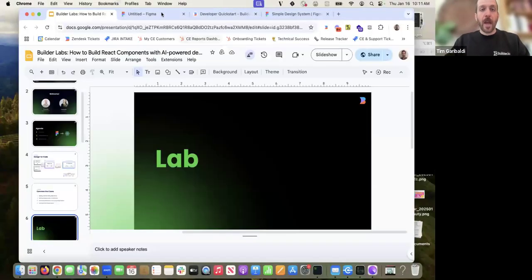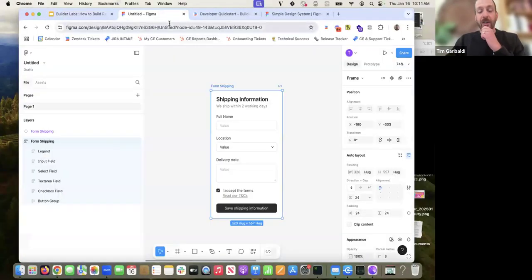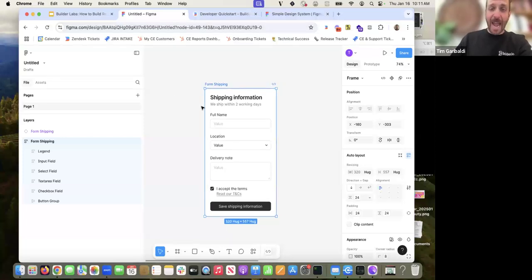Cool. Well, that all sounds really great, but let's actually see it in practice, right? So I'm going to jump over here and get started on the actual walkthrough. As Alexis said, as we talked about earlier, we're really starting from the ground up here. So we're going to be taking this Figma design and converting it to a dynamic, user interactive component. Right now, this is just a basic design.